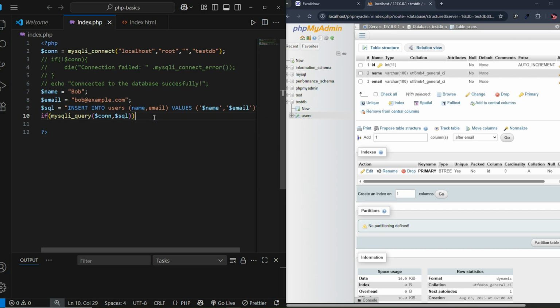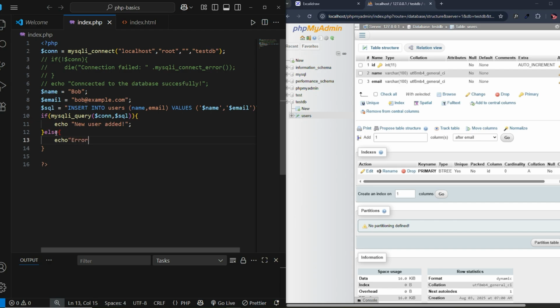Now after that, we'll print out a message if the query was successful. So again, this query will also return a boolean value. So if it was successful, we'll say new user added. Let's put a semicolon. I hope I have not missed any semicolons. Okay, and else we will echo out error.